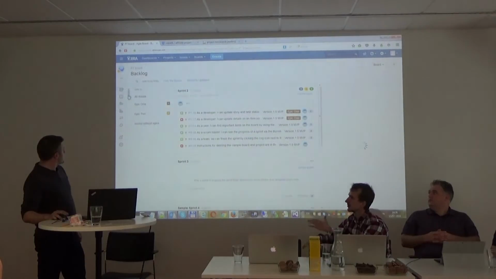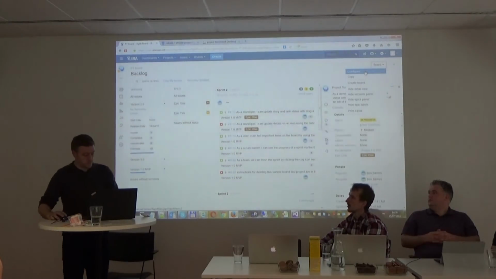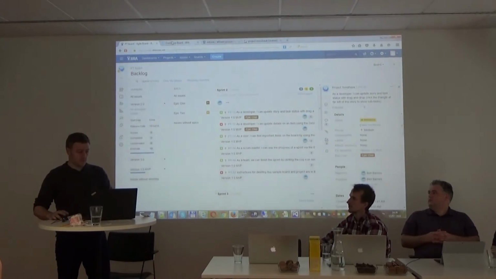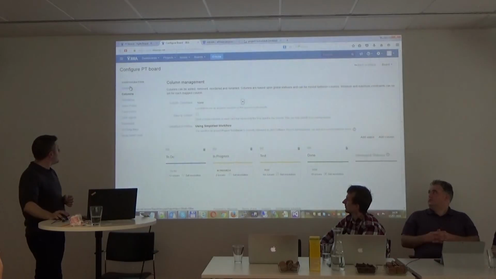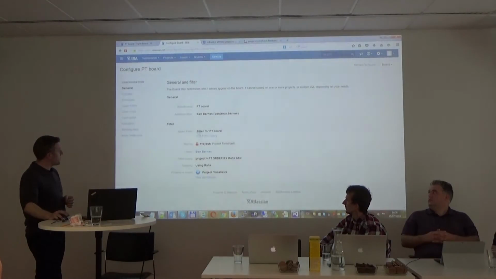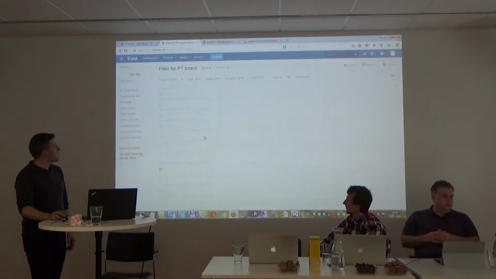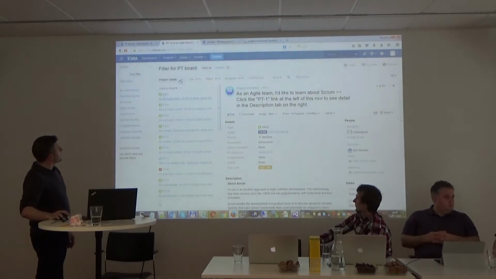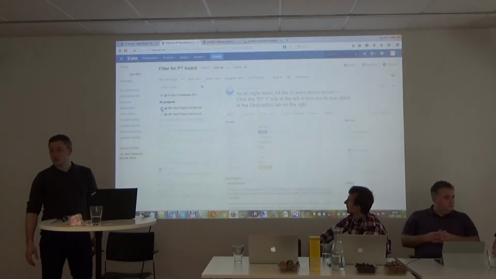This can be a solution, for example, for treating front end and back end separately by incorporating two different projects. Yeah, it's all to do with the filter query for the board, and obviously you can control who sees it as well. It's the same set of filter queries that you use for your issue filtering anyway, so you can build those in. I can just choose which projects I want that board to show.